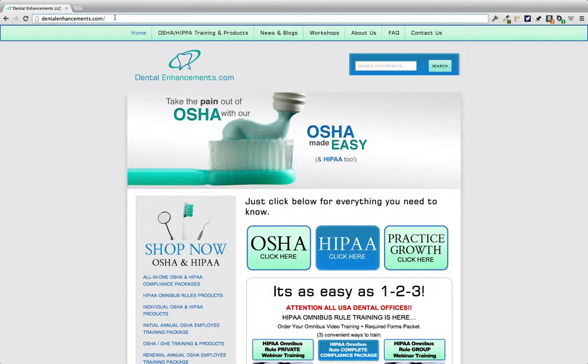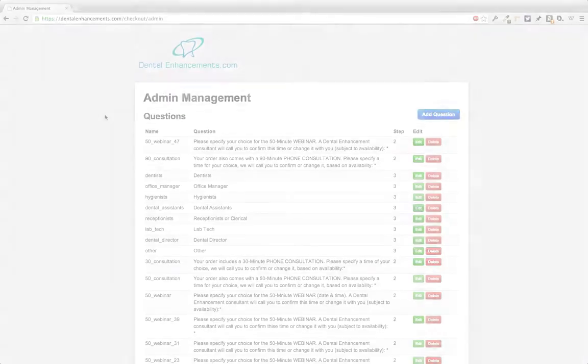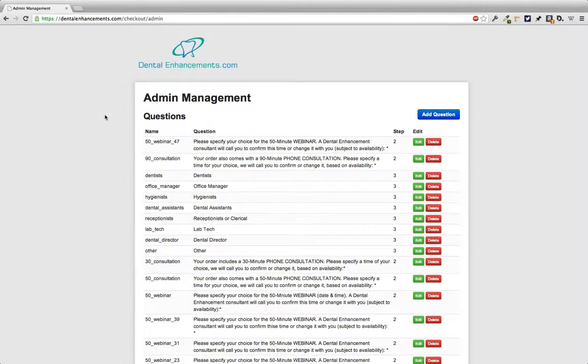So we've gone ahead and created them a checkout system, and we can start by visiting the admin area that was created for them. If we go to the checkout admin URL here and enter the password, we can go ahead and log in, and here we have the admin management area. This client's particular need called for individual questions or variables that could be added to specific products in Infusionsoft and gather specific data that would be needed to process their order completely.